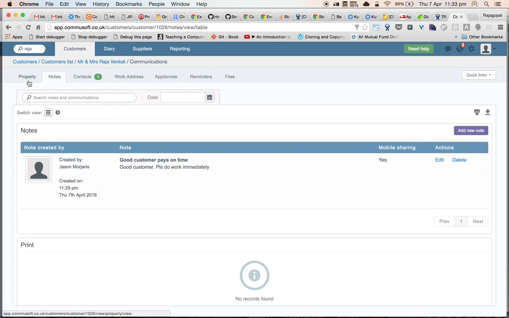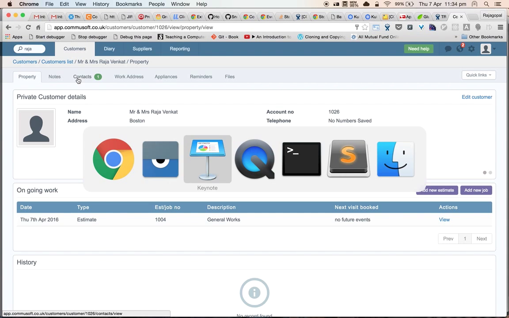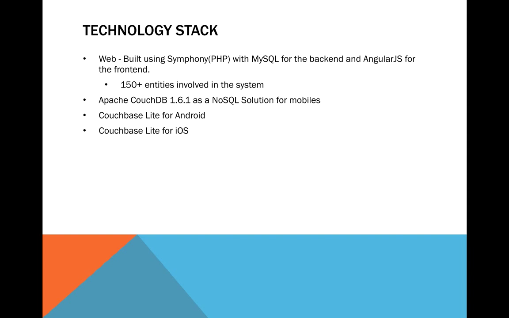And as you can see, we were completely offline, and then when we switched to online, everything came through as if we were completely online. I didn't have to do any kind of operation like a manual refresh or a manual synchronization. Everything was handled behind the scenes. That shows one of the key features of an offline-based solution, because we don't want the users to know whether they are online or offline. The system should automatically be able to detect it and transfer all the records when they come back online. Now let me show you the technology stack that we built.